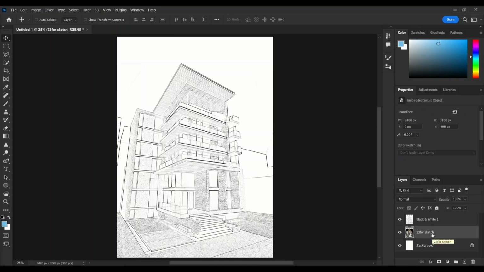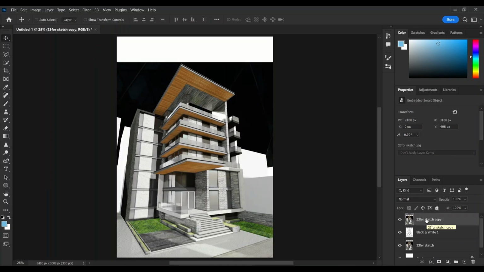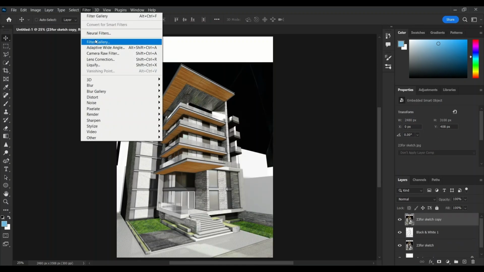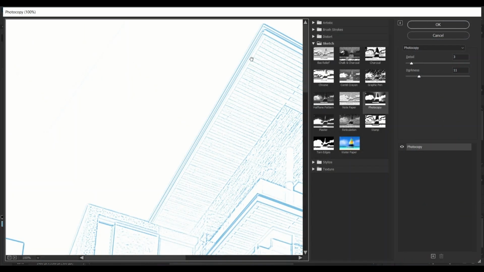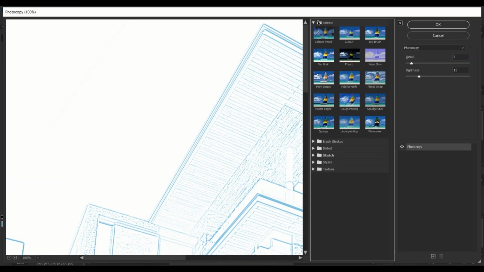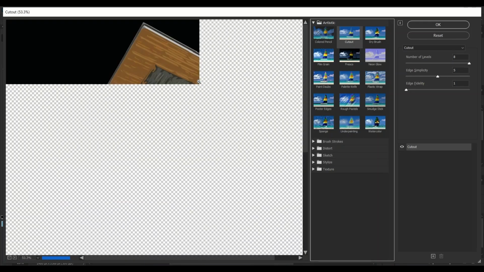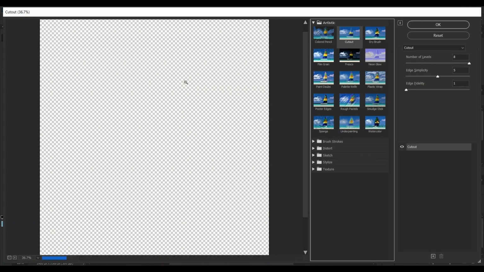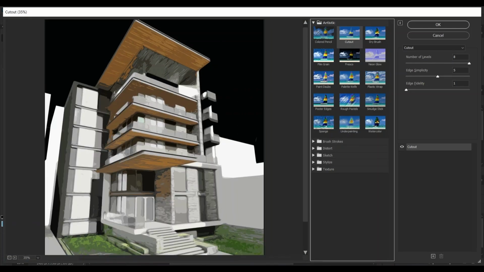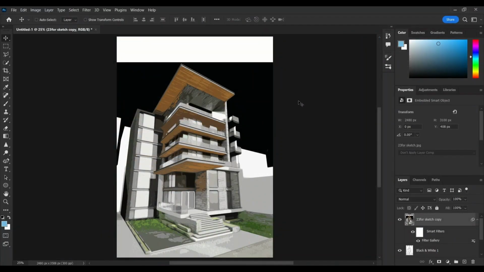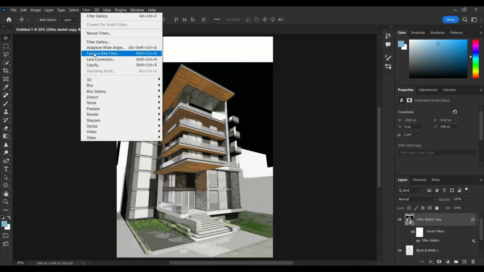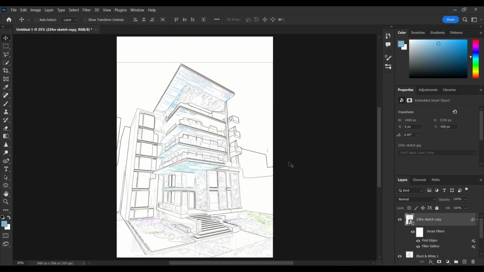For making it more sketch-like, on a new copy of the original image, I'm applying a cutout filter and adding these values. And then I'm going to Filter, Stylize, and Find Edges.